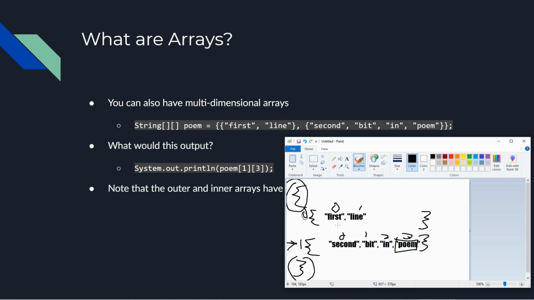However, the outer array makes no assumptions about how large the inner arrays are. So this inner array can be 2 items, this inner array can be 4 items, however many we want, as long as it doesn't change. Now we could replace it with a new array. We could put a different array in here, but we can't change the existing array. Does that make sense?